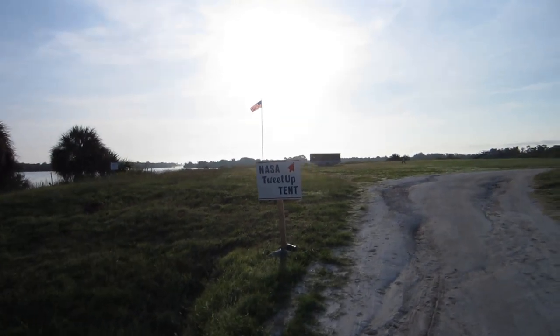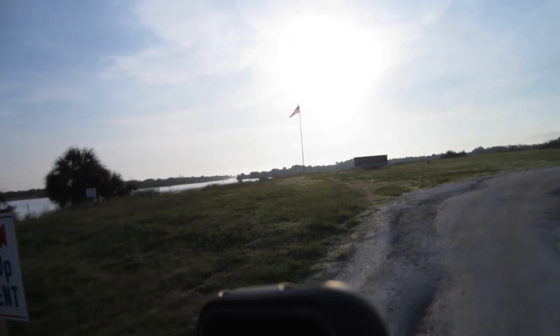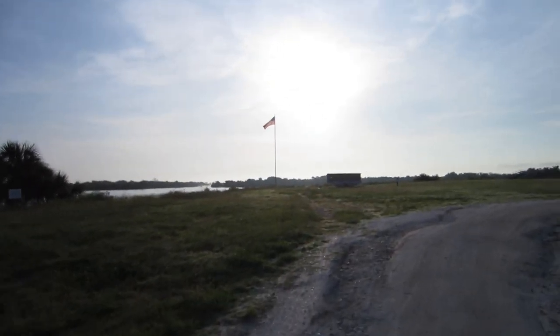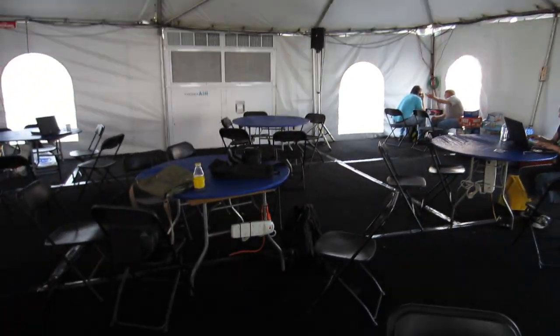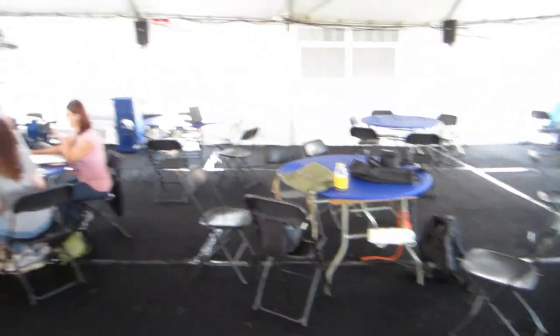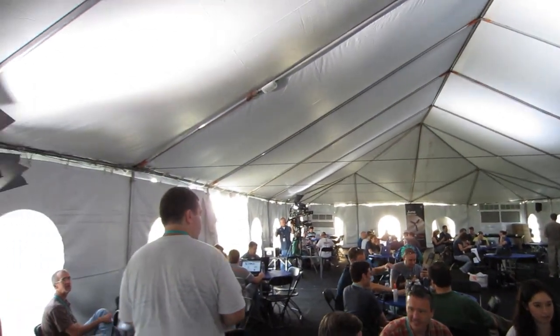That sounds like no fun. The sun makes this hard to do, but that little square thingy right there — I'd point to it, but I've got so much stuff in my hands. Right there is the countdown clock. Look at all this jazz. It's like every table has its own power source. There's cameras everywhere, people everywhere. This is ridiculous. And computers everywhere.